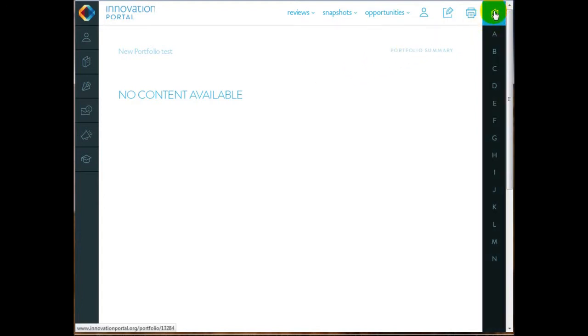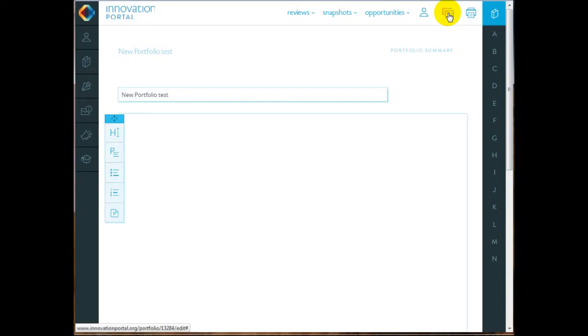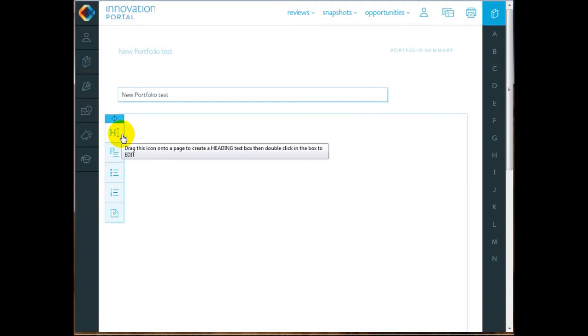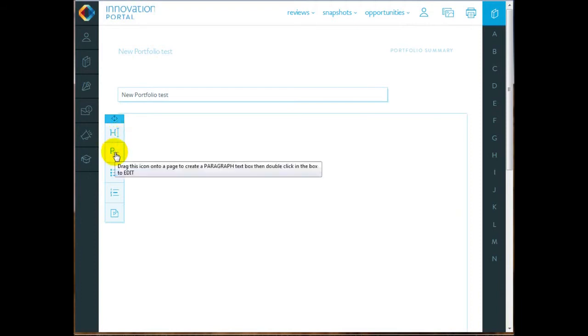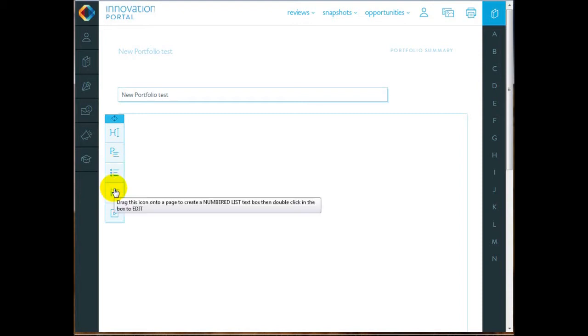We're going to edit the front page by clicking the edit icon, and it's the same for each one of the tabs. You're taken to the edit mode. Over on the left, you get some text editing tools along with a tool for inserting a video that we'll be using in a little bit. And as you mouse over each one, it tells you what it does.